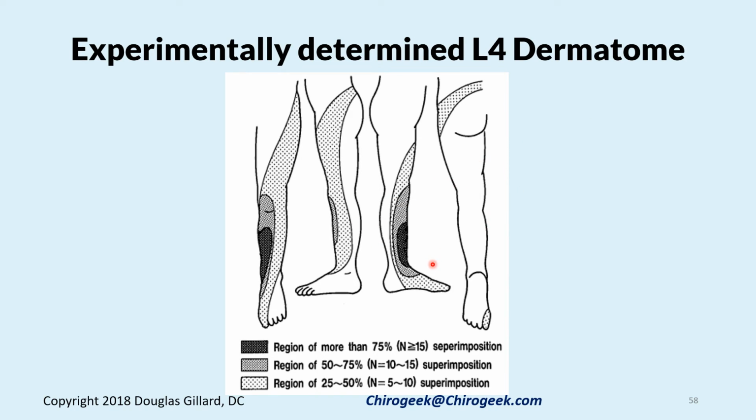And here's the neatest study. It's on my website. Right before surgery, they actually numbed the L4 nerve root with lidocaine, the L5 nerve root, and the S1 nerve root, and then had the patients draw on their leg where the numbness popped up. For most people, the L4 dermatome, about 75% of people, felt it numb right here. Some people felt it numb in a bigger distribution, and then a few, 25 to 50%, found it numb this entire region. So everybody's nerves are different.